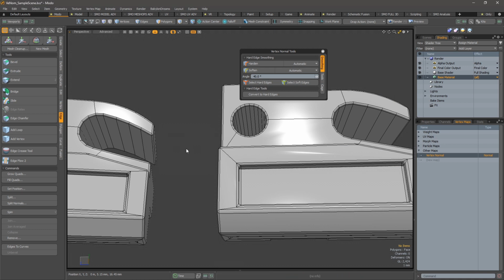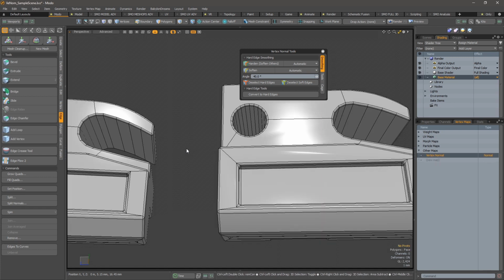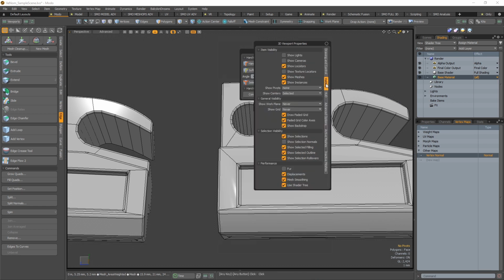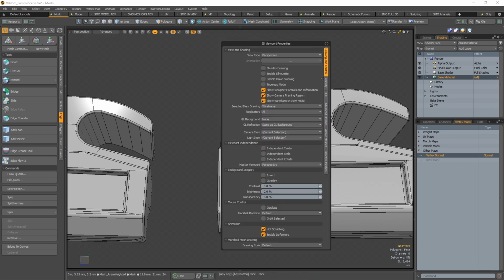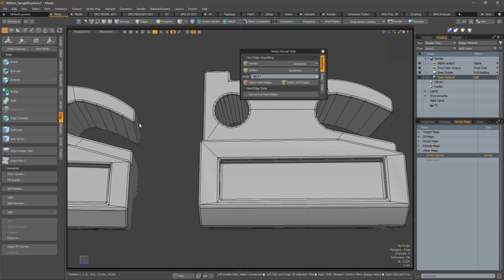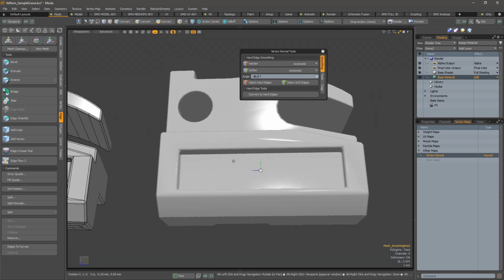So I will jump to a different visibility of the mesh. I have to check the visibility here. So I will turn the wireframe to none. This way, if I didn't select, it will get shown without the wireframe.